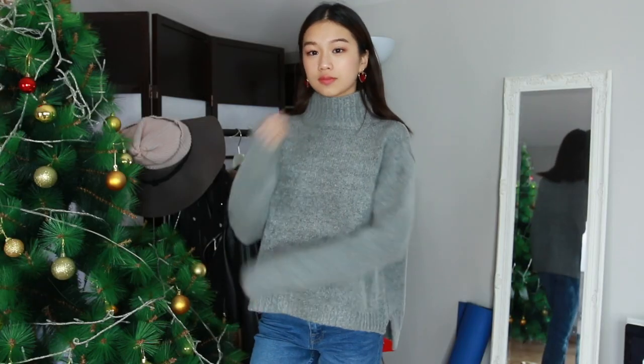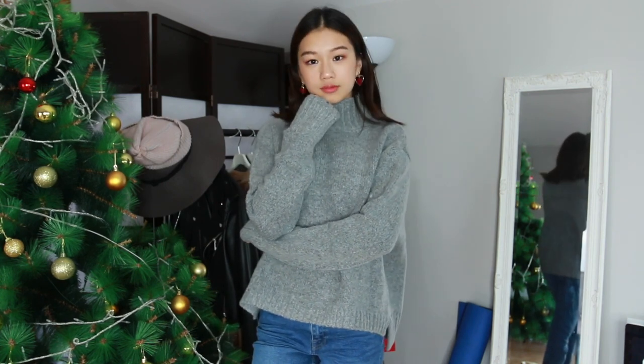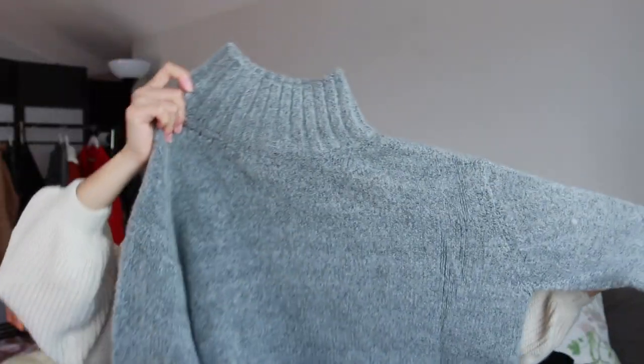The next thing I got is also holiday themed — it's just this black bell-sleeved top, and it's a bit long so you can tuck it inside any pair of pants. It has this crew neck which is really cute, and it's also ribbed and black with ruffles at the bottom. It makes my arms look really long, which I really like. The last thing that I got from SHEIN is this sweater, which is so warm. It's just a great turtleneck sweater, and I have a similar one but that one has flared-out bell sleeves. I wanted one with a normal sleeve, so I got this one — it's just a light gray color, and it's really cute.